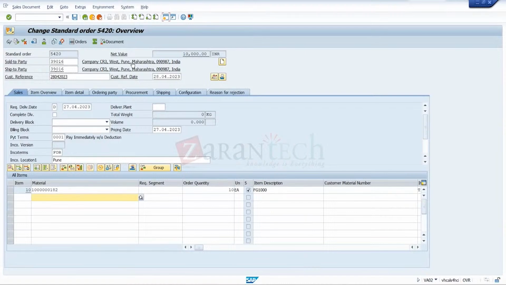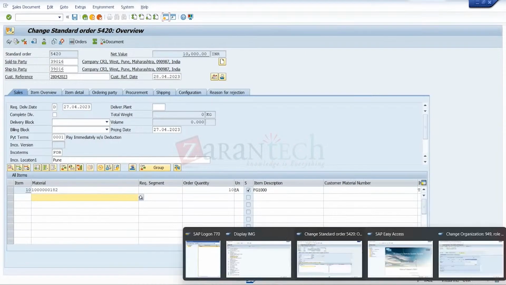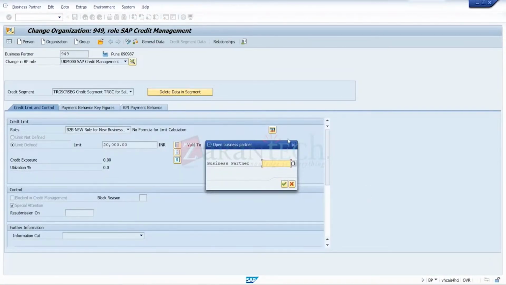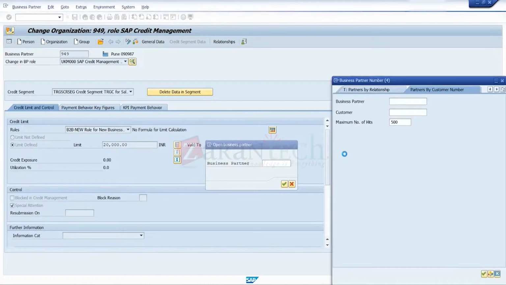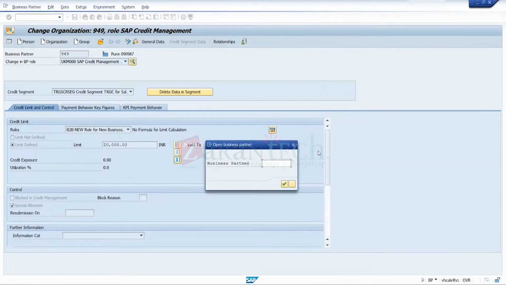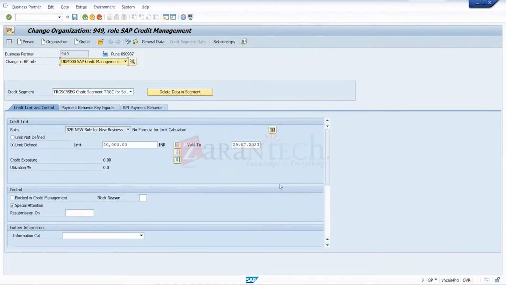So 163,976. Then 949. So expense has income.